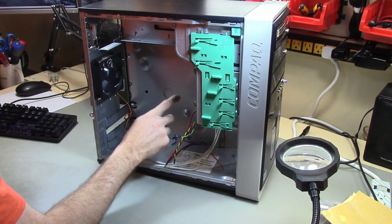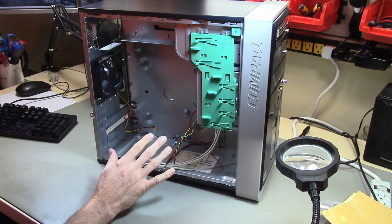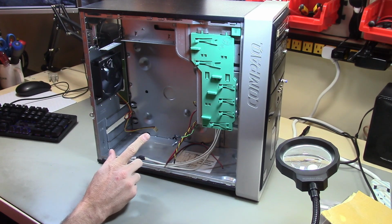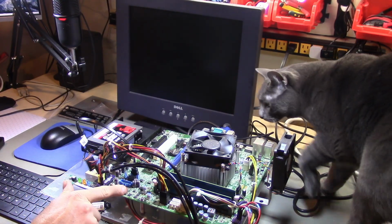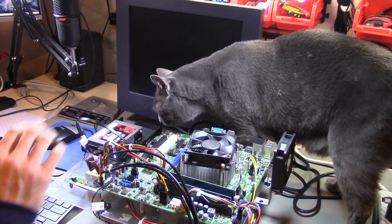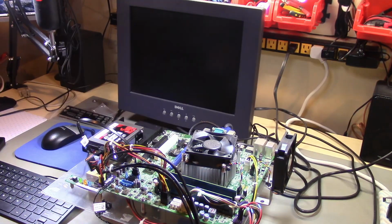Alright, so I think our next step is we need to put a motherboard in here. I have an Optiplex 7020 motherboard that I got from eBay that I'm ready to test, so let's see if that works. Alright, so here we have our Optiplex 7020 motherboard on the bench ready to test, and Ingo is here to help us. I think everything is connected, so let's see if we can power this thing on.